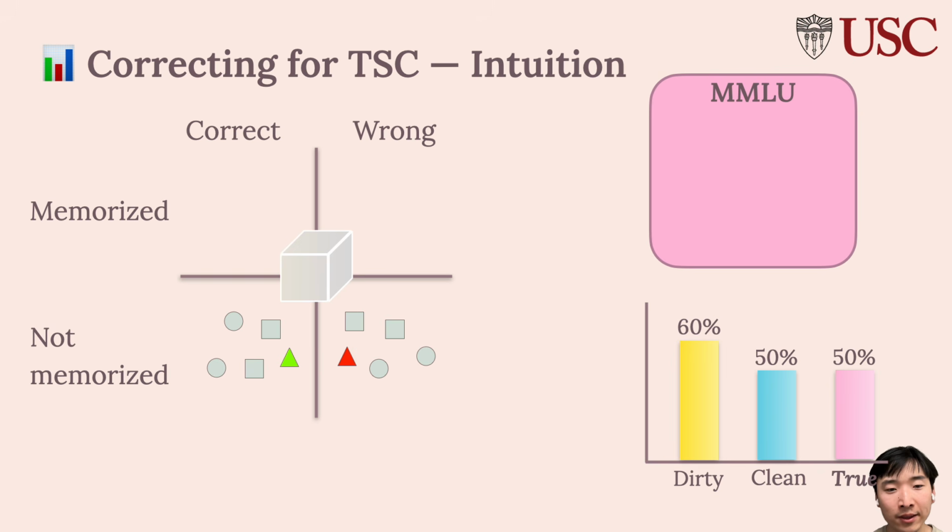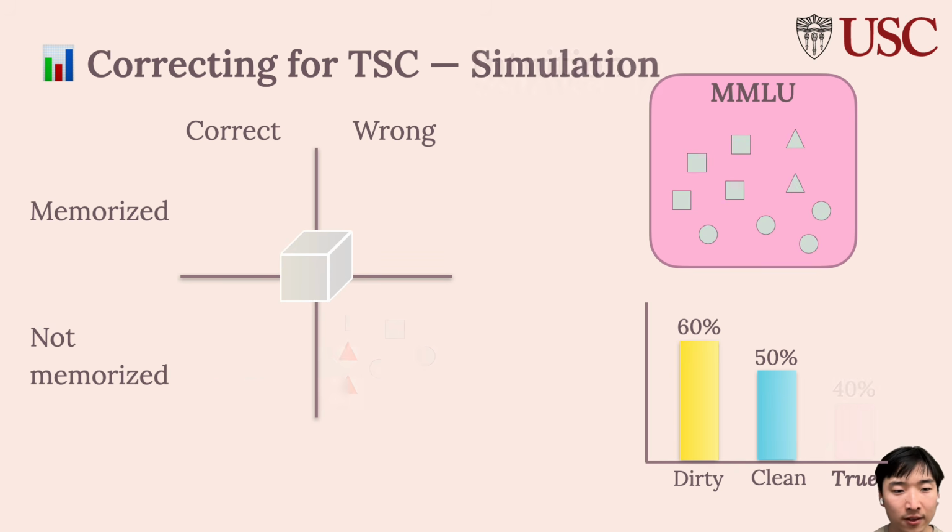One possibility is that the memorization and correctness are randomly correlated, so the clean accuracy would equal to the true accuracy. Another possibility is that the hard examples are contaminated, and memorization is correlated with correctness. Then the true accuracy would actually be lower than the clean accuracy, and you cannot get the true accuracy simply by dropping the memorized examples. On the high level, the goal for correction methods is to recover the true accuracy.